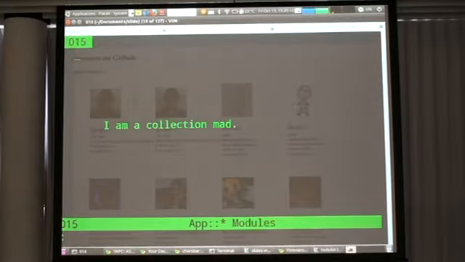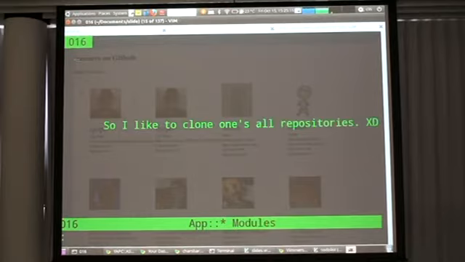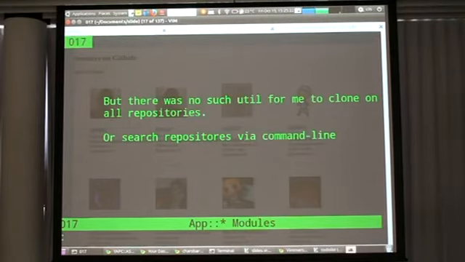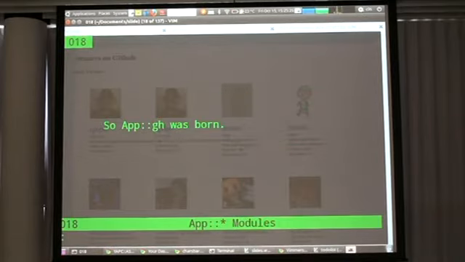I use GitHub and I collect modules, and I like to clone all repositories. But there is no such utility to clone all repositories or search via command lines. So I thought about Debian's apt-get utility. So APPGH was born. My favorite command is gh-all.